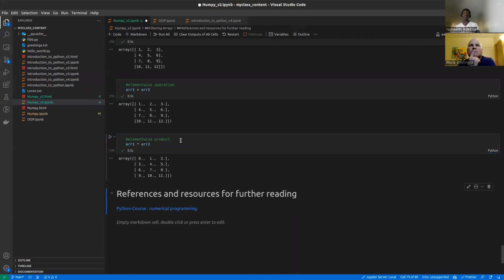Another product that we can do is, not scalar multiplication, but the dot product. The dot product is the matrix product that we used to do, where you multiply the rows by the columns and add them. So that is also possible. To do that, we're going to use np.dot for the arrays. So this is what I have for today's class for NumPy.